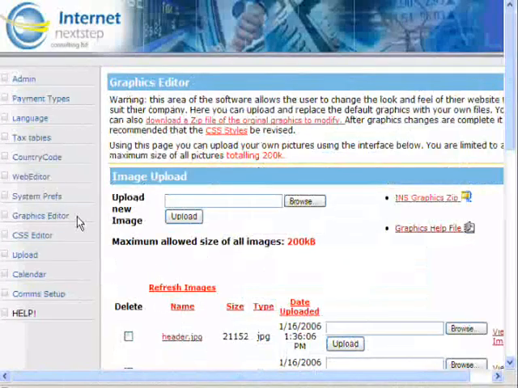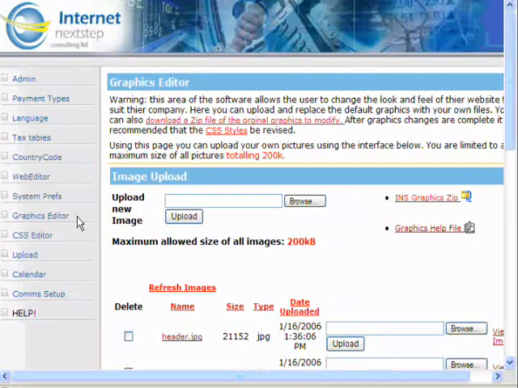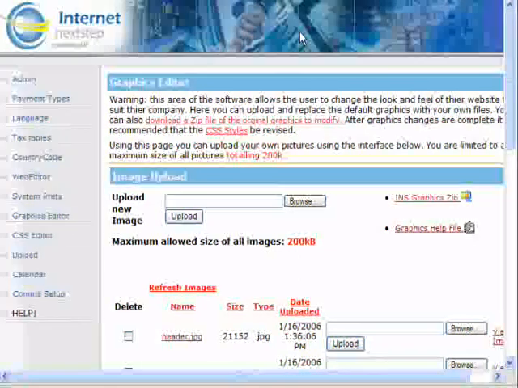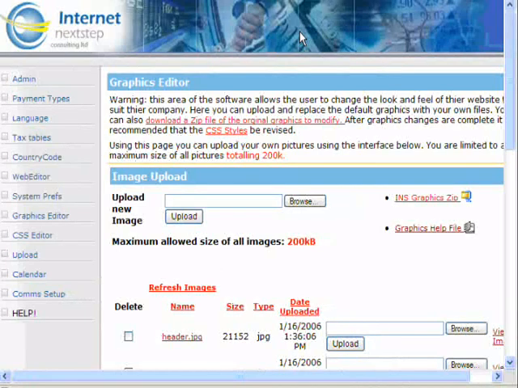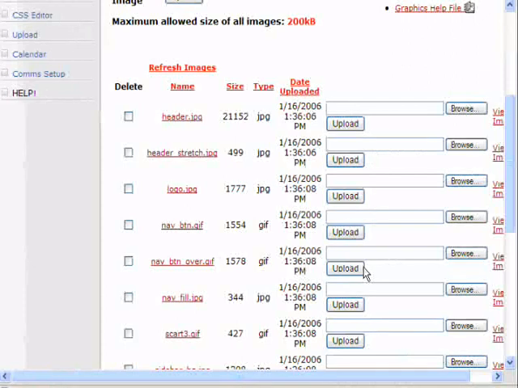Let's click on Graphics Editor. Here's where you can control all the graphics. So if you don't want to get into making a completely custom look and feel and having us involved in helping you with it, you can download a package of our graphics. So like the top menu bar, all the little graphics that you're seeing in the look and feel, or the theme of the website, the left-hand buttons, the rollovers, the top graphic. You can download a file that will give you all of those graphics so that you can recreate the exact same size and shape, whatever you want it to look like, upload it, and the whole site will just change.